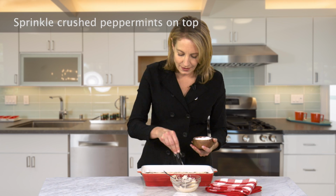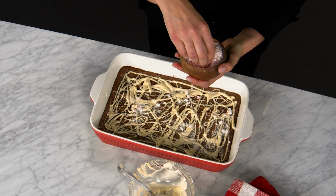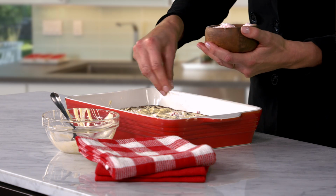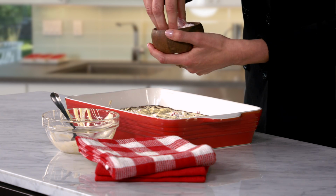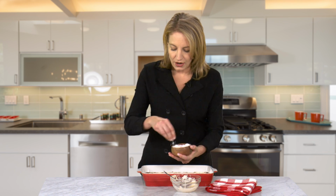Then we're gonna just sprinkle the top with crushed peppermint candies. It's great to have a mix of pieces of peppermint candy for crunch and chew and extra flavor, but then the powdered sugary parts add a ton of great flavor and a really pretty festive color on the top as well. Once you're done, you need to let the white chocolate set for a little bit so it hardens so you can cut the brownies up. It'll harden up pretty quickly at room temperature, just sitting on your counter or the kitchen table.